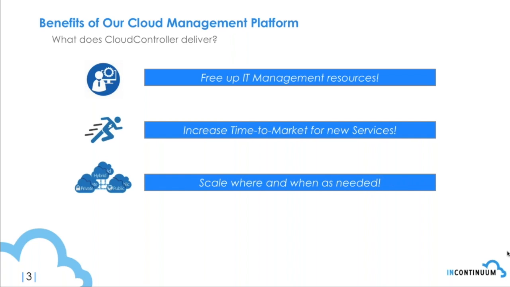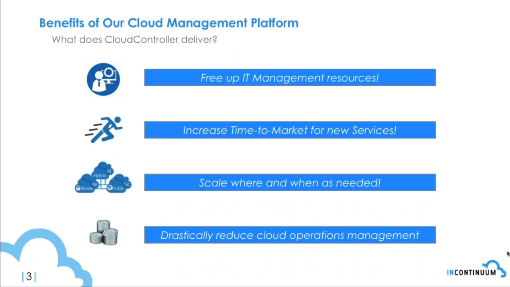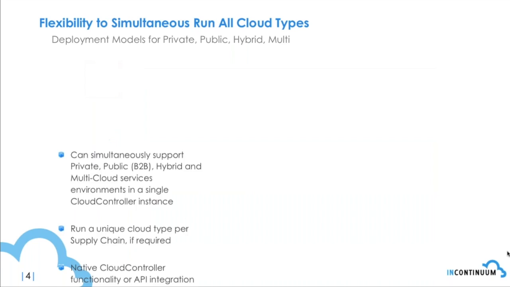Scaling is obviously a very important part of managing a cloud, whether you're scaling by adding new cloud resources or scaling existing service objects like the VMs and platforms and containers that are already under management. The end result, of course, is going to be reduced cloud operations management costs as you're operating a cloud in a fully automated fashion for the creation, deployment, and post-deployment management of the service objects.